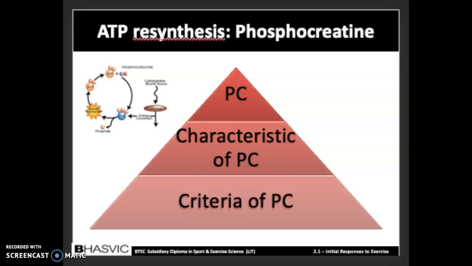However, its duration is a disadvantage, as it lasts for a very short period of time, around 7 seconds. This means that it will not be able to supply energy for very long. But another advantage of the PC store is that it has no waste products. But a disadvantage is that it takes 2 to 3 minutes to recover, meaning that you won't be able to use it straight away again. The PC store is used in situations which are at a high intensity and need that short burst of energy really fast.